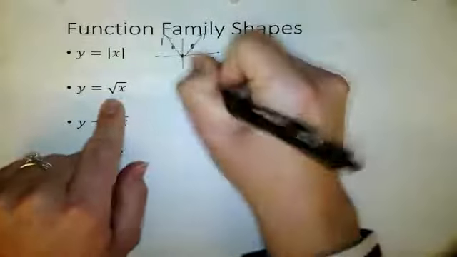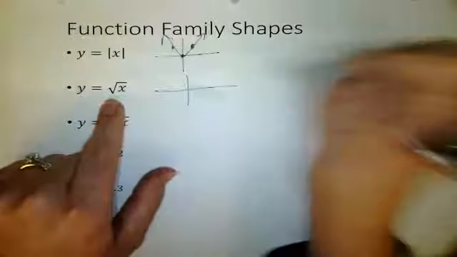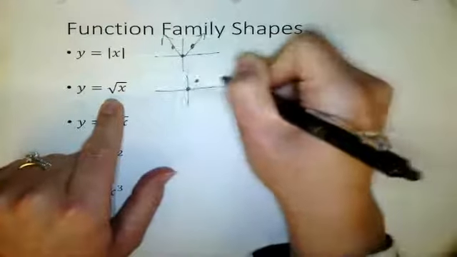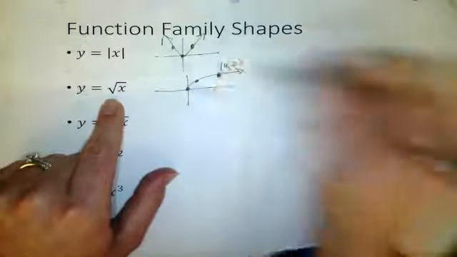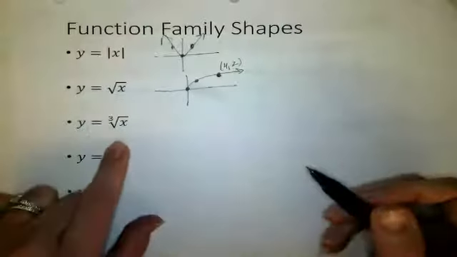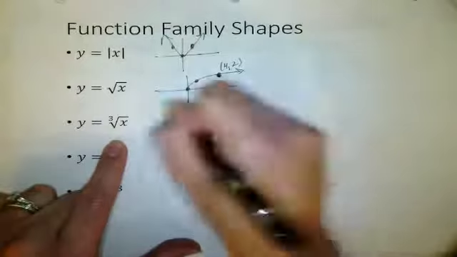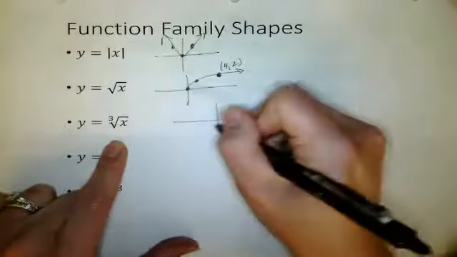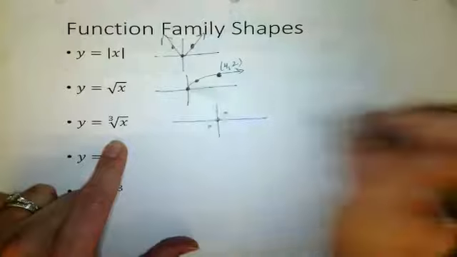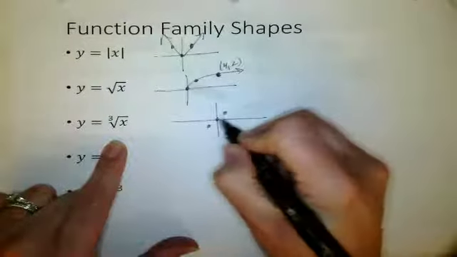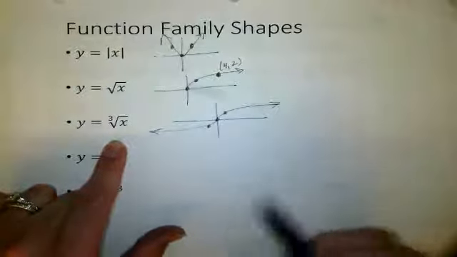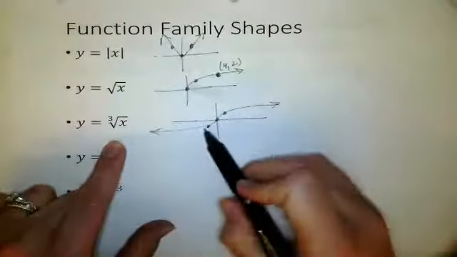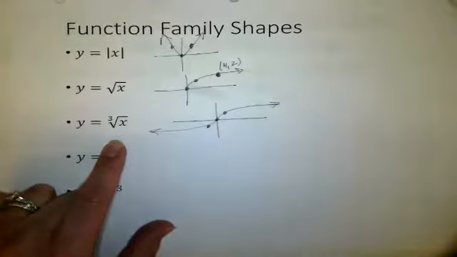This is y equals the square root of x. What shape is that? Swoop. Very good. 0, 0, 1, 1, and 4, 2 are those 3 points that it passes through. Good points to know. Y equals the cube root of x. What shape is that? The wave, the breaking wave. We've got our 3 points on the diagonal, 3 easy points. And this one is mostly side to side. Don't get crazy with curly lines. It's mostly horizontal, then up a little bit, and then horizontal, mostly. All right, nice and smooth.